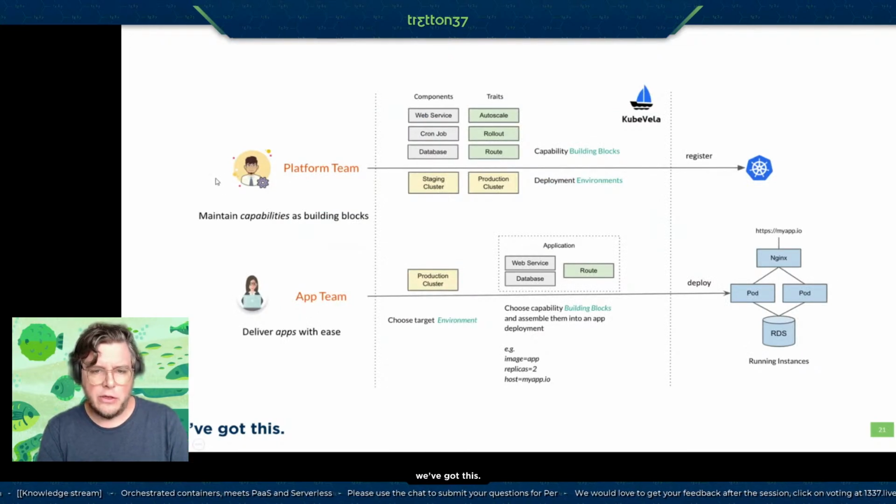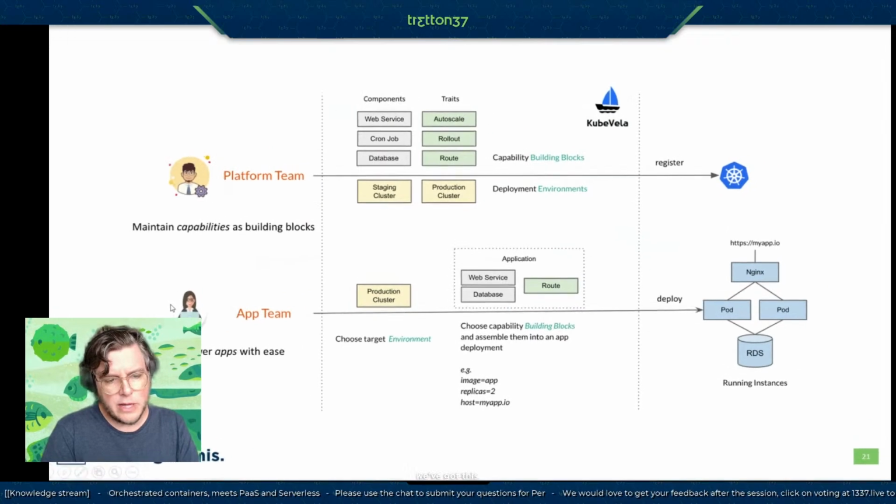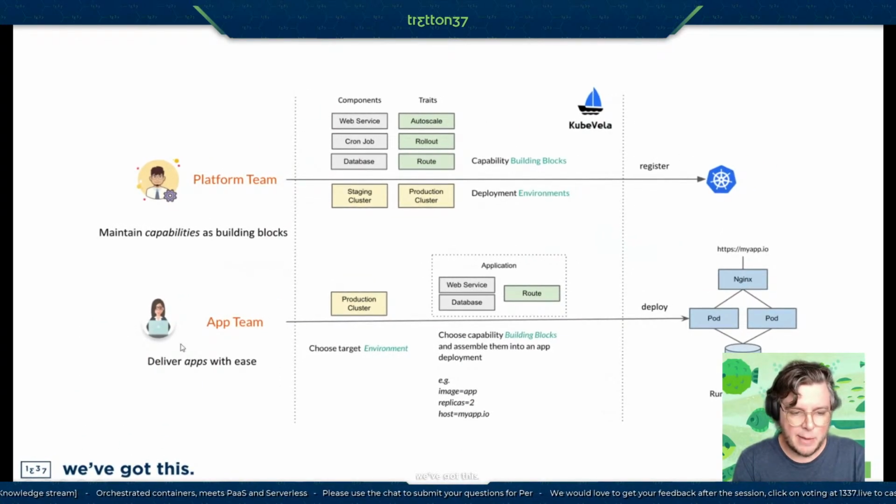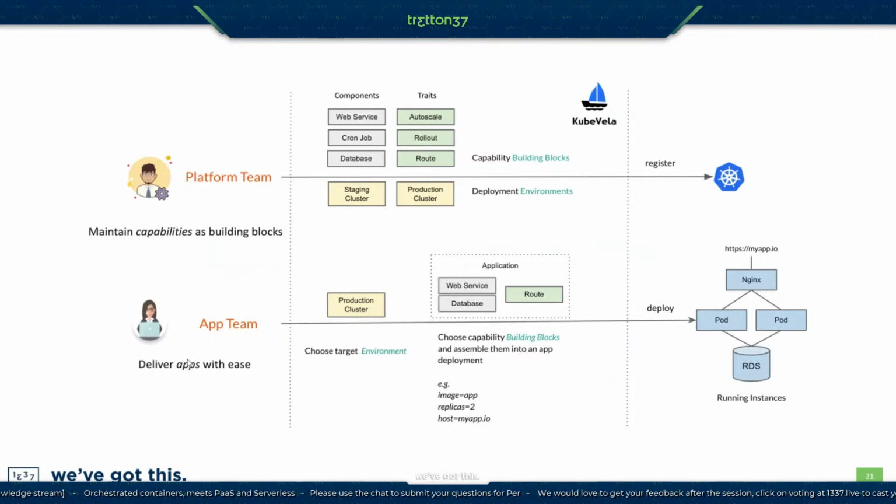So tying that together, we have the same scenario here, that we have the app team that delivers applications and apps with ease in this case, and then we have the platform teams defining and bridging capabilities and defining building blocks. So we could declare everything from environments to traits and components. And to repeat the difference you see here, components are like, is this a worker job? Is this a public-facing web service? Is this a database? And then traits become more the operational responsibilities in relation to that in your application.